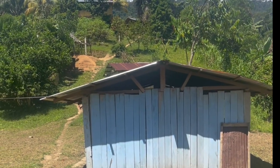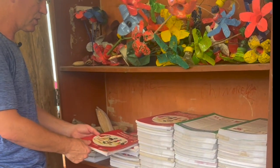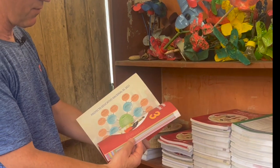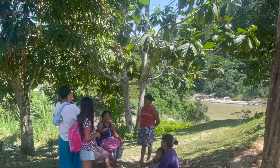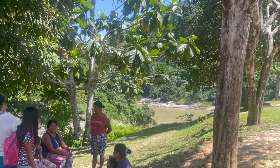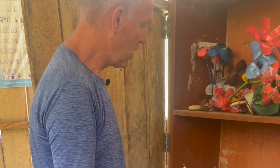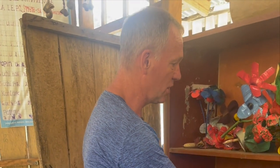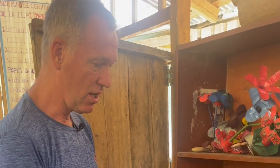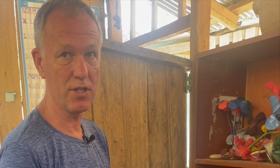But also what they teach. They have their own Awahun books, which is unusual — the government have only just produced these. Not all of them are Awahun, but it's really important to this community that they learn in their own language. The rest are in Español. One interesting thing here is teaching them to make things — so it's not just learning maths and language, but also keeping the traditions of the Awahun community. You can understand really why they have their own schools.